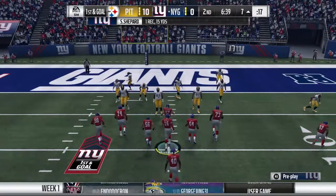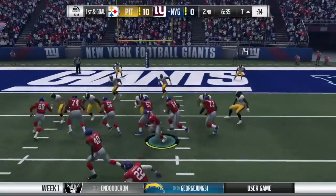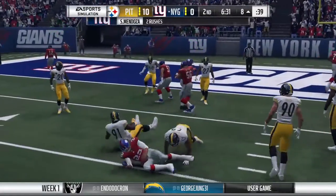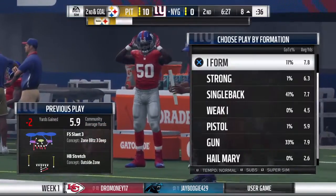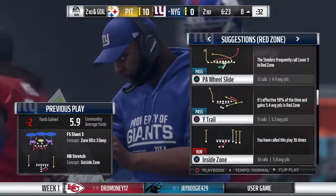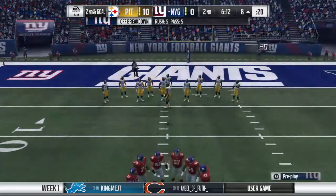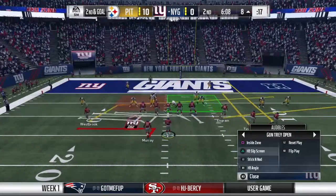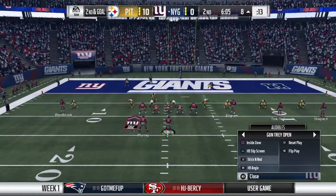If you're going to blitz, likely going to leave you in man coverage with this guy, and that is less than ideal. It is, because just about any offense that has an elite receiver, if you blitz and have him in man coverage, you're going to him, even if he has an elite defender on him, because he usually knows where the ball is before the defender does. Stephon Tuitt came out at Notre Dame as another one of those really tall defensive ends, and you just wonder, would they be able to have the leverage to bend and make plays? I think he just gave us an answer with that tackle.